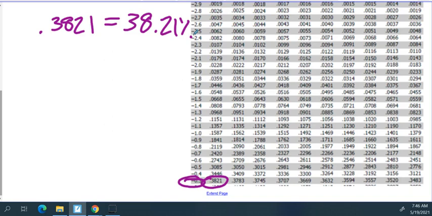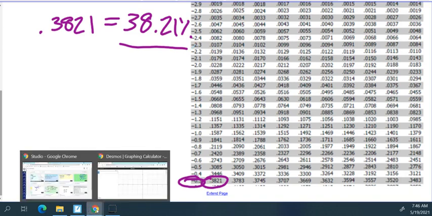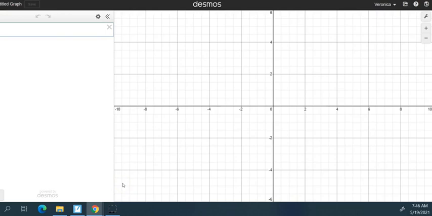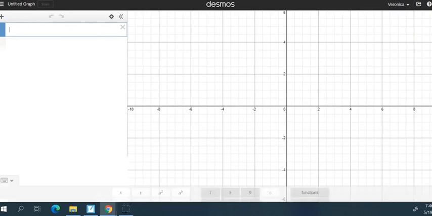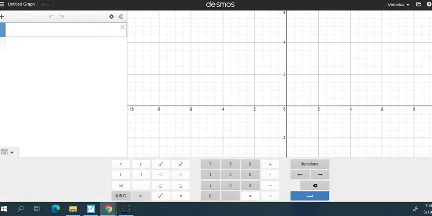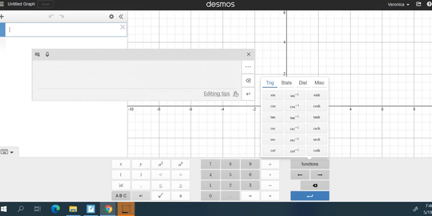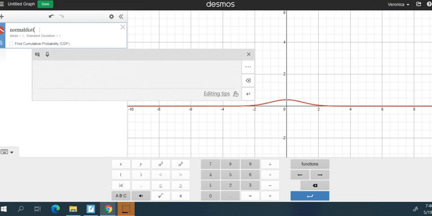And I'm going to show you how to calculate this percentage on Desmos, which is primarily what we're going to be using. But if we're asked to find specifically the z-score, we're going to use our formula. But if we go over to Desmos real quick, let me show you how we can also get this data in another way. So on Desmos, if you click the little keyboard down at the bottom, and then you click Functions, you'll see a DIST, that stands for distribution. We want a normal distribution, so we're just going to click that normal dist.